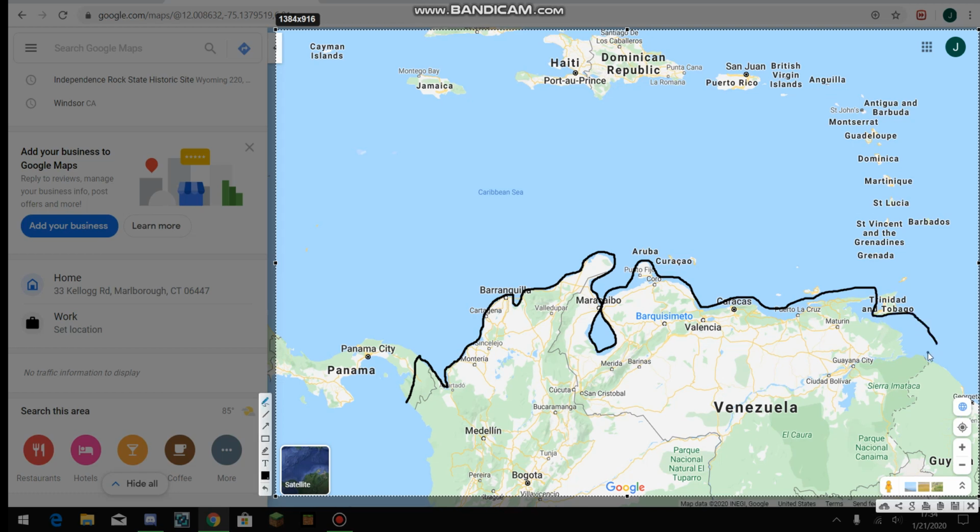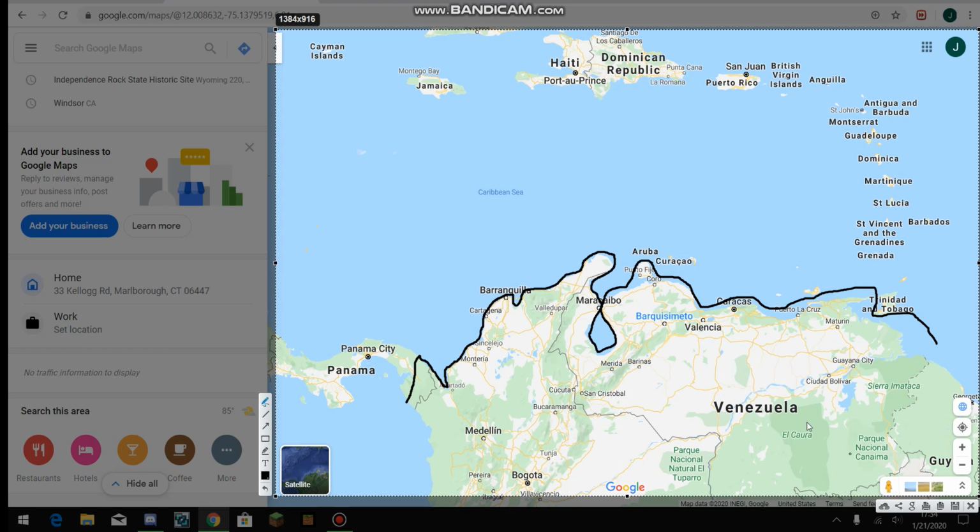Now, this is the only boundary that makes cultural and geographical sense because continents are separated by significant geographic or water barriers, which is geographic on the Panama area here and water on the rest. And also culturally, these areas are all Caribbean and not South American, so they should be put in the Caribbean. That's the generally accepted line.